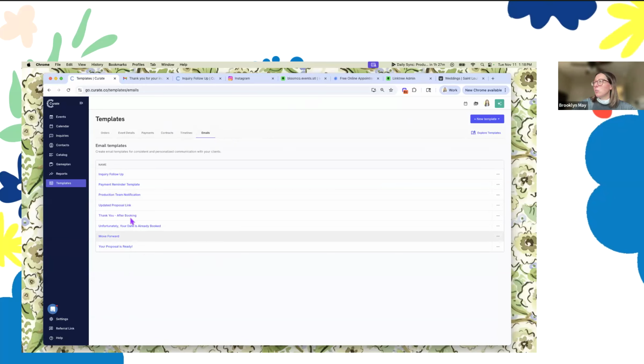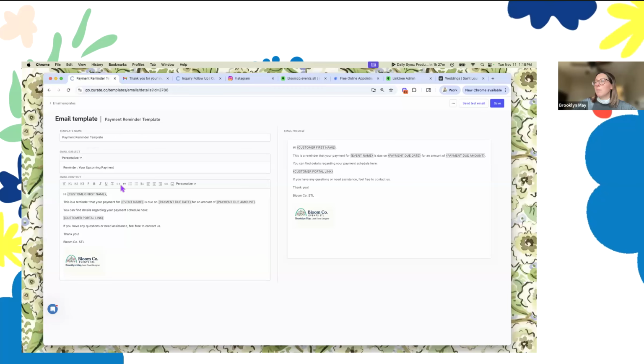I'm going to click into this payment reminder one. I want to touch on payment reminders because they're also very helpful. We want to make sure you guys are getting paid, and it's very helpful to have reminders. Everyone lives a very busy life, so I know customers appreciate reminders, as you all probably do, of making sure that everyone's up to date with their payments. So you can set up a payment reminder template.